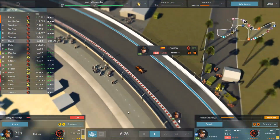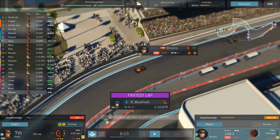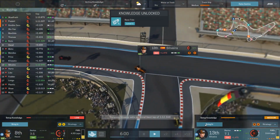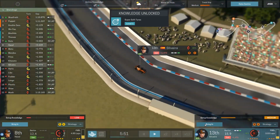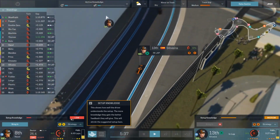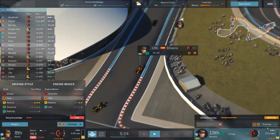So here we go. Is this the flying lap she's on now, or have we got one more to go? I suspect this is her flyer. Wolfrath, whose name is going to keep me entertained all season, I don't doubt. There you go, 1:12 for Silvera. That's rubbish. Anyway, Wolfrath is now number 1, which is marvellous. But we need to get these wing settings sorted out, because from the sounds of it, they're wrong at the moment. How's your tyre temperature?